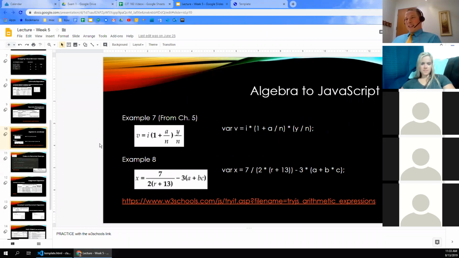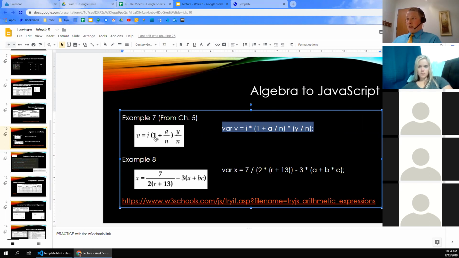Algebra to JavaScript, we're going to see a lot of this in this course. So just know that the more you do it, the easier it'll get, okay? The way I like to think about things, and I've talked with a number of you about this already, but I really like to break things up logically. I like to try to get it to look pretty similar to the algebraic expression. But you can see this conversion right here, it follows this really nicely. You know, it has I times, and then in parentheses, and this guy's right here, and I didn't have to have parentheses for this because of the operator precedence, and then times, and then y divided by n.